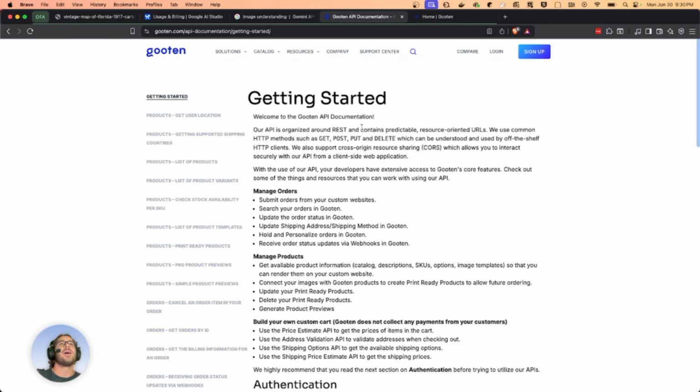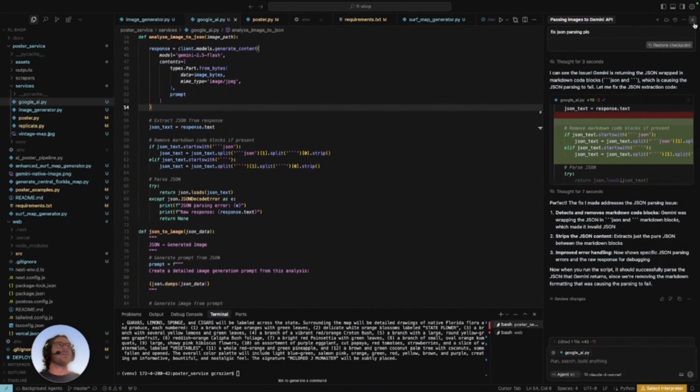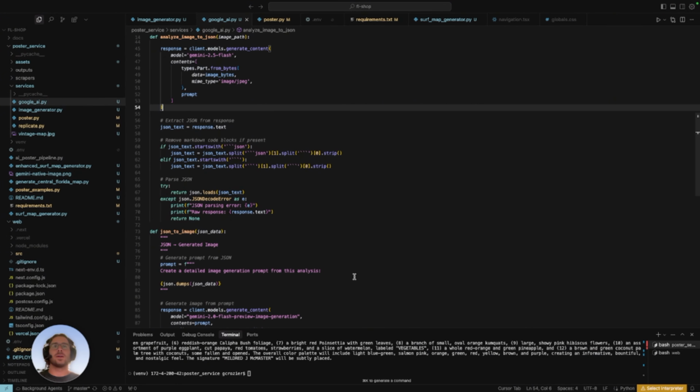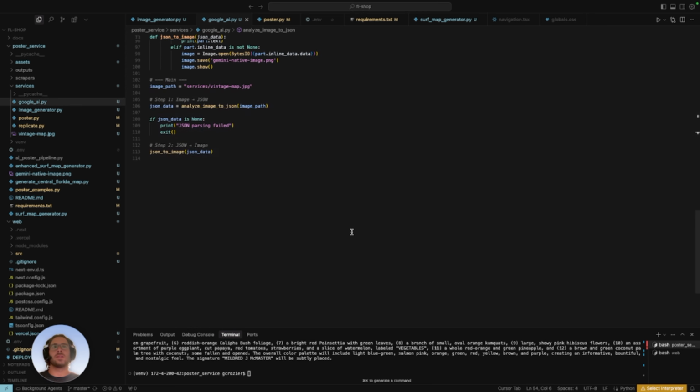That's funny, whatever. All right, so what I've done here is I've gone ahead and coded a bunch of stuff while you guys were gone. I wasn't recording anything. Essentially what's happening here is I just recreated what I just did in Gemini in code.